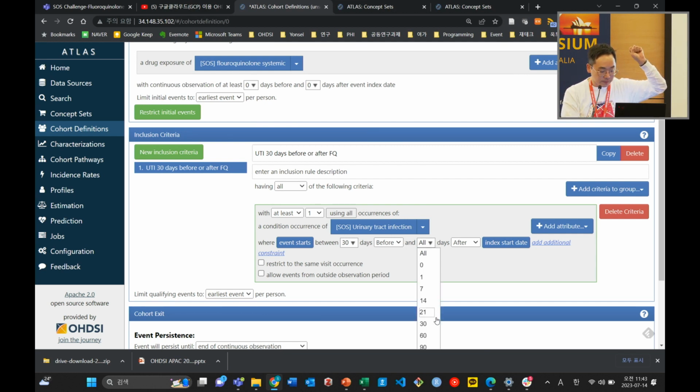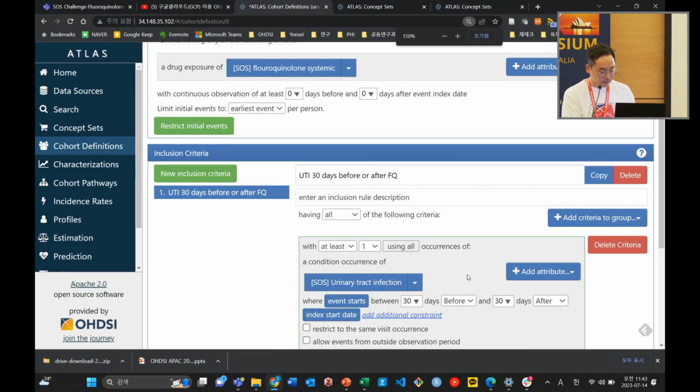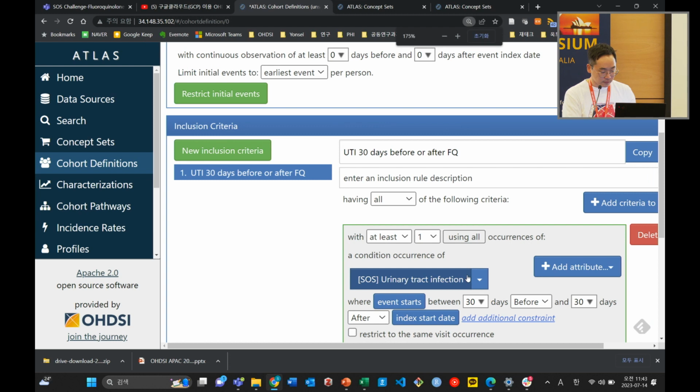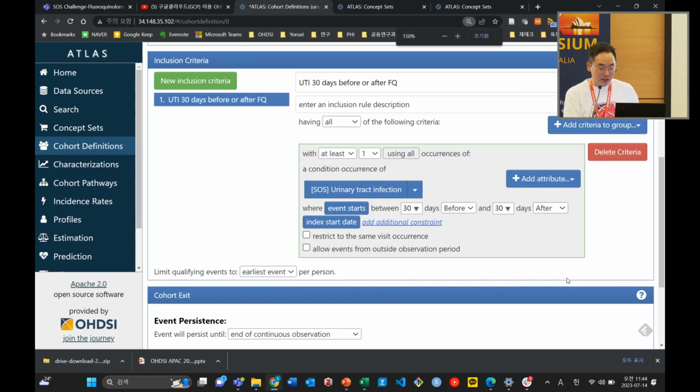So that's why I define the temporal logic like this, 30 days before, 30 days after the event date. So it's relative temporal logic. We do not have absolute temporal logic here. It should be relative. So that's why the index, the entry event, is important.